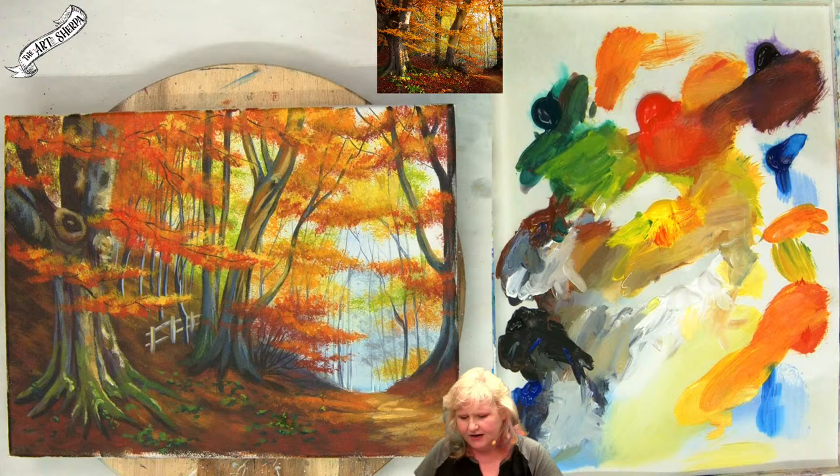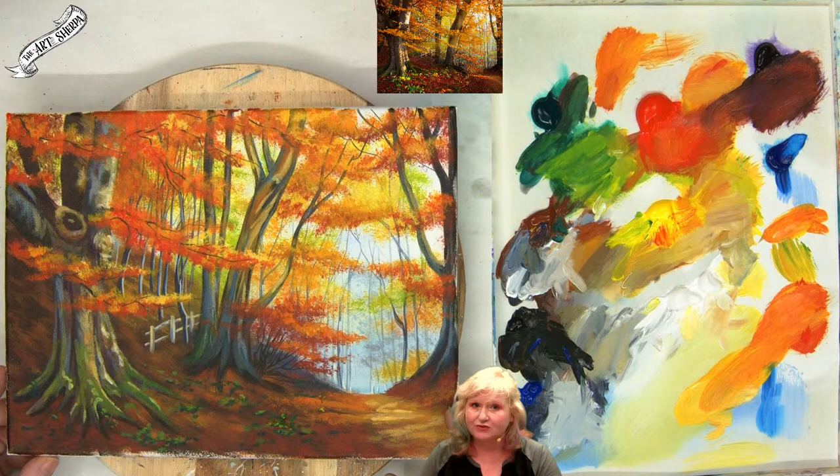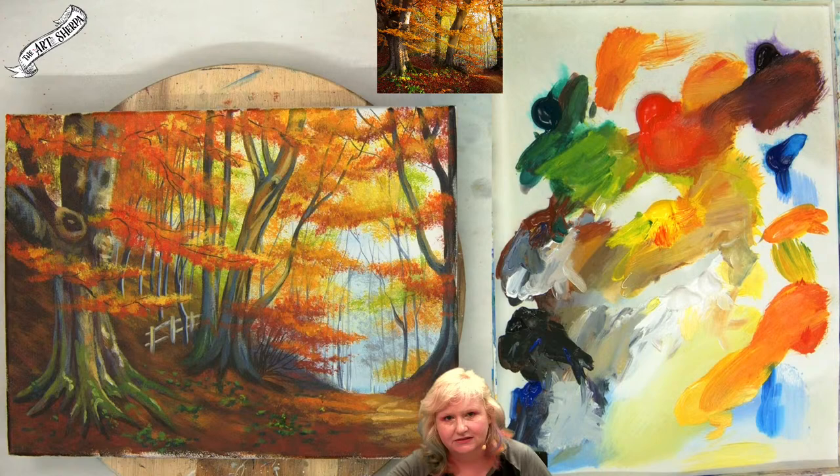All right. We take a look at it. I think we really got there, guys. I think we painted a fall forest. That's looking really amazing. Quite a landscape in a sitting. I'm really impressed. I'm going to go ahead and put a signature on it.